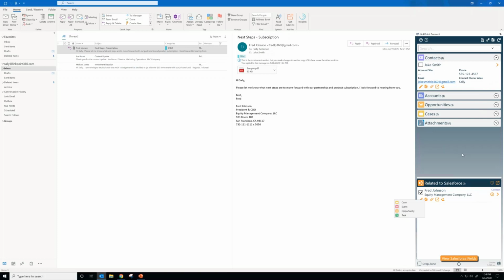It should be pretty easy. I think if you're trying to find the quickest way to remove a duplicate, you would probably need to go right to Salesforce. So anywhere you see this little box icon with the arrow, that's going to take you up and out and into your web browser, and then you'll land on a version of the record. Obviously, triple check that's the record that you want to dedupe or delete before you do it, but that's all within the Salesforce confines. It's not a LinkPoint thing. Okay.